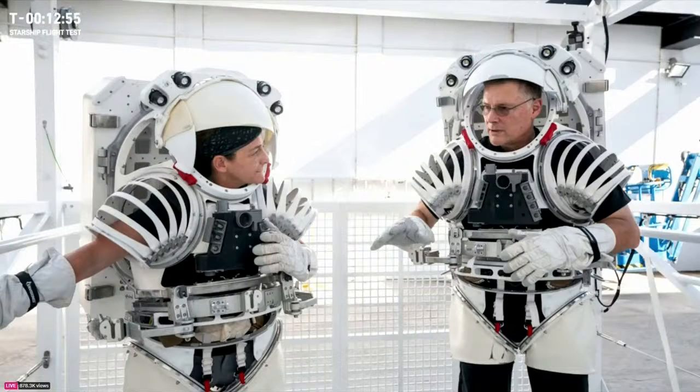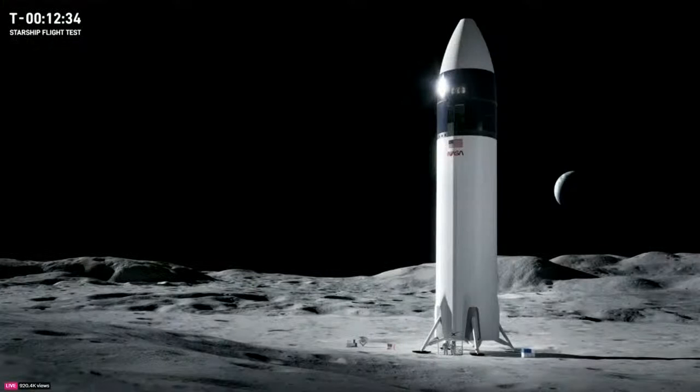Here we've got a photo of some of the mock-up suits that are used to demonstrate the range of mobility that astronauts will be expected to have. And we were using these to do human factors demonstrations and figure out the layout of the elevator. So all awesome development work for a future moon mission. Super cool. Now, SpaceX will perform one uncrewed demonstration flight before NASA's Artemis 3 mission, which will be the first human surface expedition since 1972.